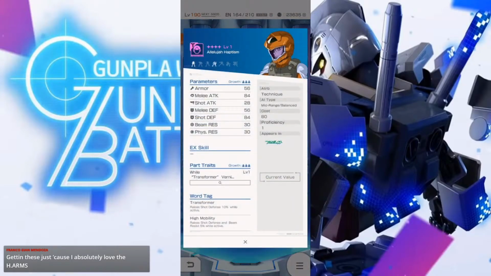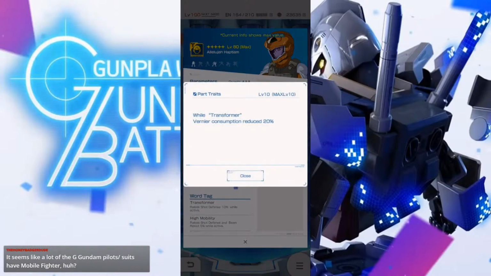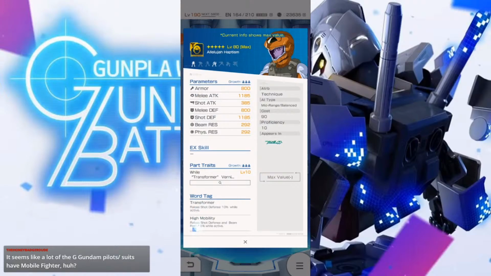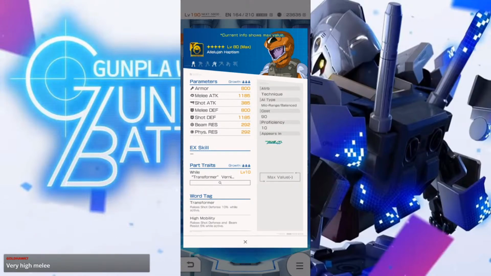Alright, Allelujah, what do you got going for you, my guy? 1185 melee attack, you are an outfighter, while Transformer, burn your consumption reduced, Transformer on high mobility. Man, they're hammering it out of the park for being thematically on point nowadays. Before, they were kinda, but now they're definitely doing it. For the better? Not really.